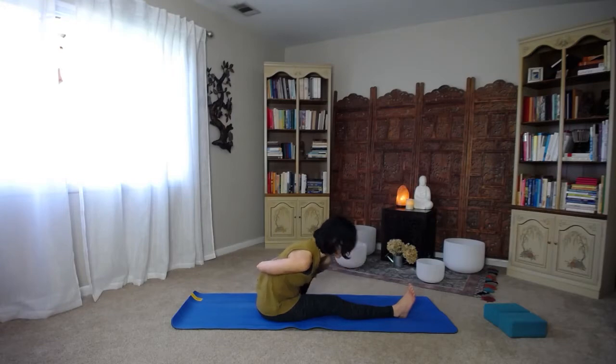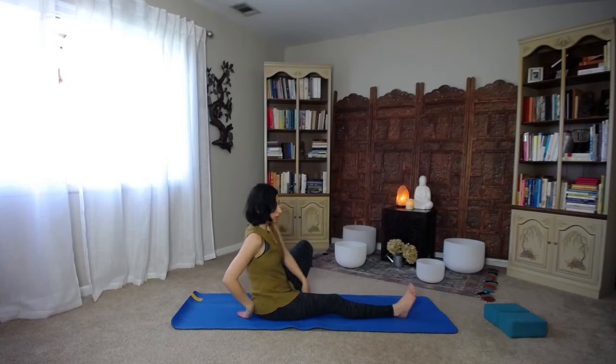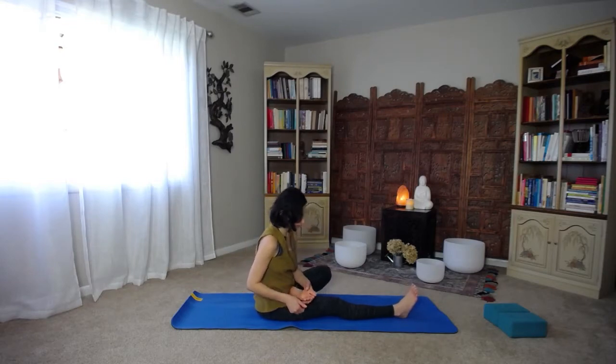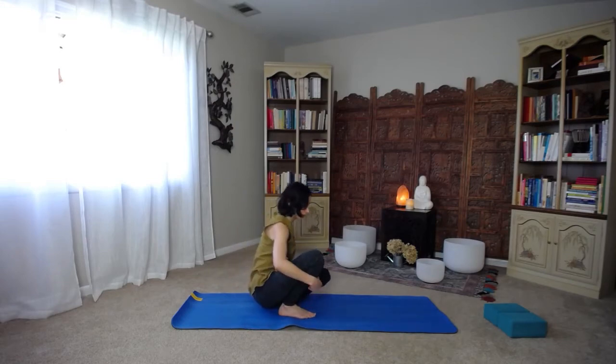And let's inhale, rise. Okay, so from here, we're going to bring the left foot on top of the right thigh or under the right thigh. And then we'll pick up the right foot and bring it in nice and close so we can get the left knee down if the foot is on top of the thigh.